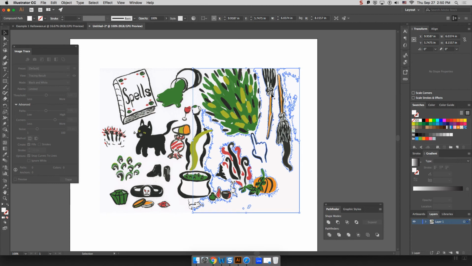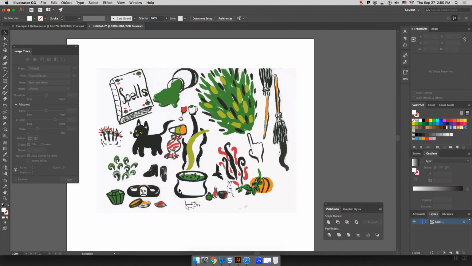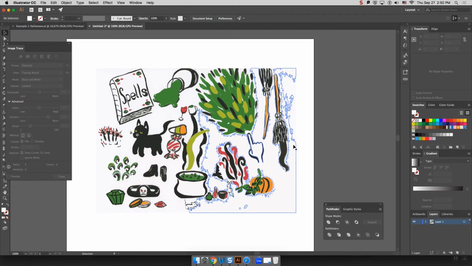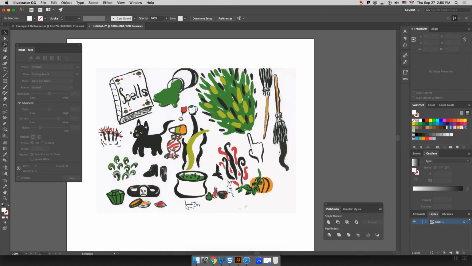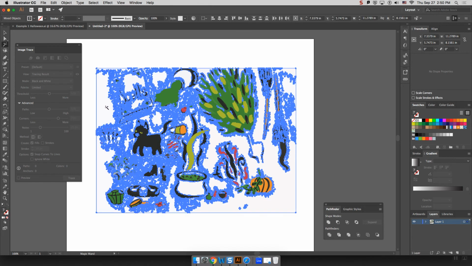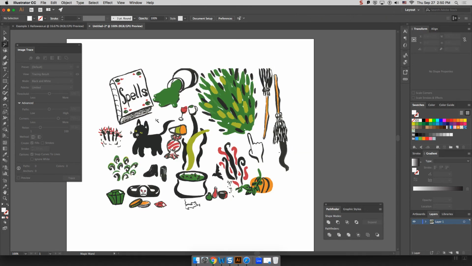So now I want to remove the white background of it so I can have access to just my individual motifs to play with and maybe put it on a different color background. So I am going to grab my magic wand tool. Just like in Photoshop, the magic wand tool grabs stuff that's similar colored. So if I click the white background, it'll pick all of the white in the page. And if I hit delete, it'll get rid of it all, and now I'm just left with my images.